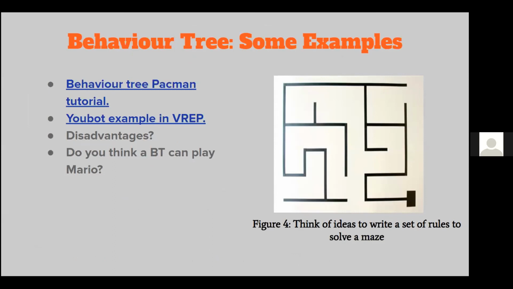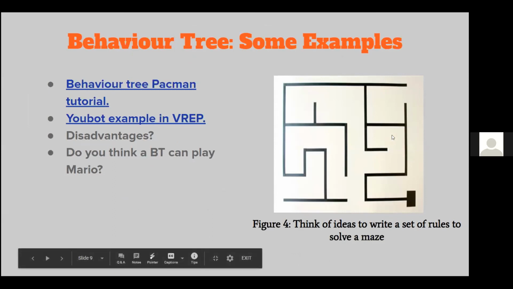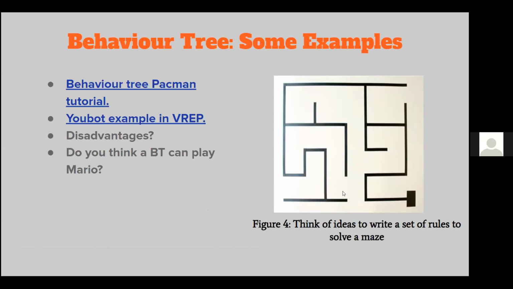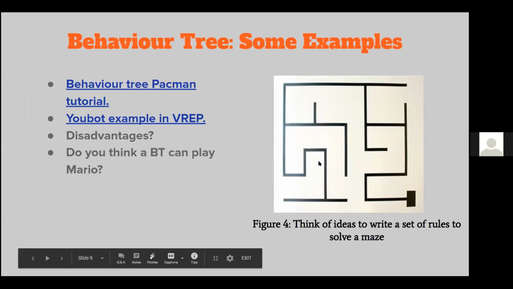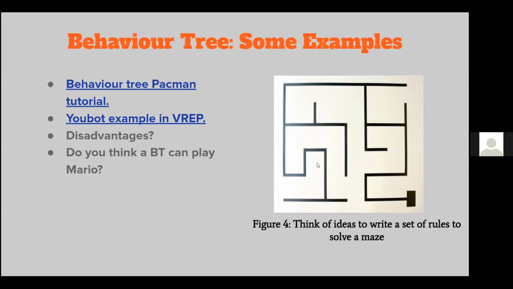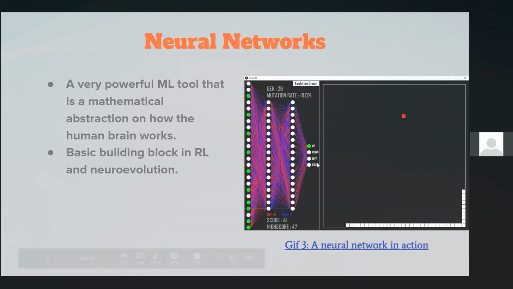You can use them for simpler tasks like obstacle avoidance. It's not too difficult. I guess you guys can think of certain rules right here. You can think of maybe 5 rules, and you can probably have a maze solving robot. But for more complicated challenges like in OpenAI, you would need more behaviors, and you would not want a human to write down all the behaviors and all the scenarios. So that's where machine learning comes into effect.